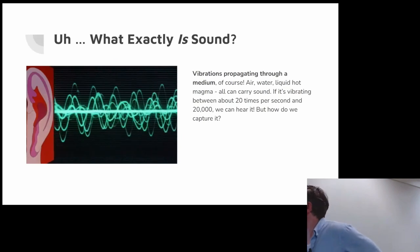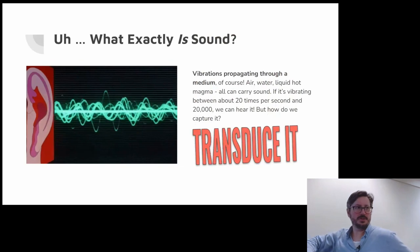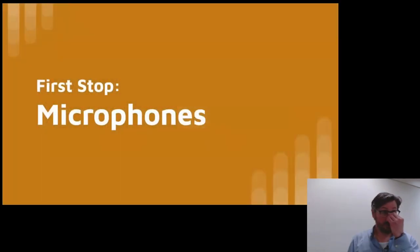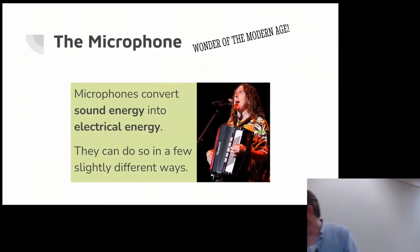I can hear plenty. How are we going to capture it? We're going to transduce it. That's the fancy term. So we're going to convert it from one kind of energy to another. How do you do that, you ask? Well, a good way of doing that is with microphones. The wonder of the modern age, the microphone. These convert sound energy into electrical energy that then we can work with.